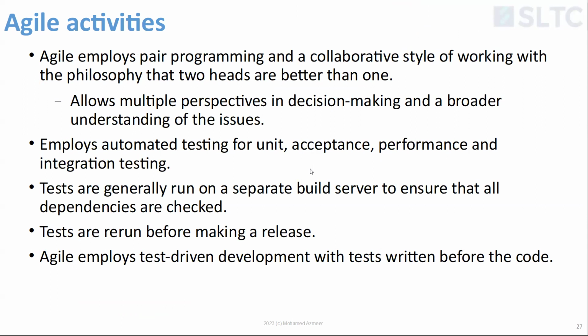Now, one very famous method is called pair programming. Pair programming is where there are two people working, and the style of working is where like two heads are better than one head, right? So maybe both people are working on the same code. There may be practical issues like, okay, how do we commit the code? But then probably someone might be doing the code and the other person may be doing code review. Or next time, tomorrow, the other person is coding, this person is doing code review. So that way you don't clash the code, but both of them are putting their heads together to make a better code, right? And one of the biggest points here is automated testing.